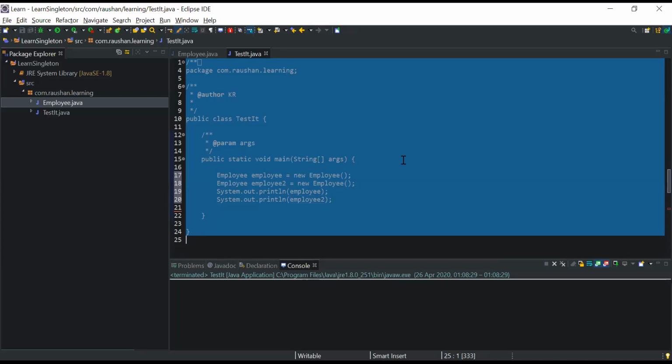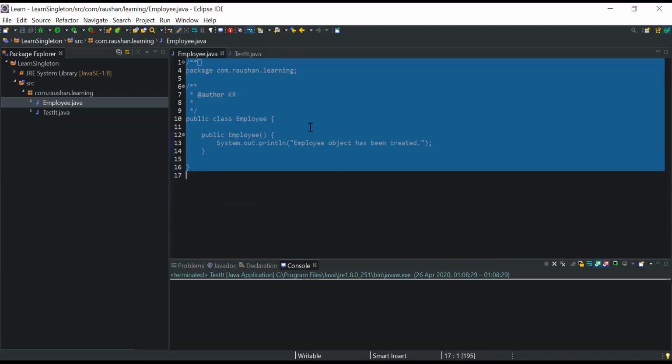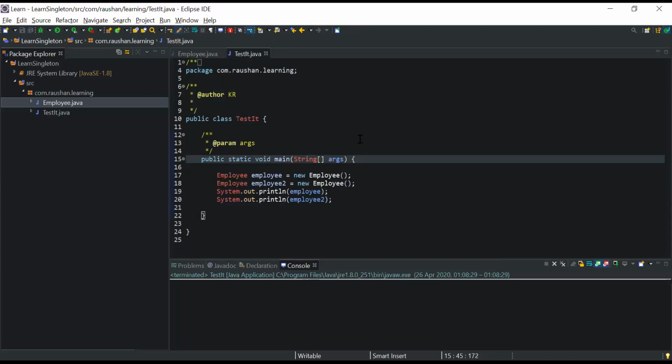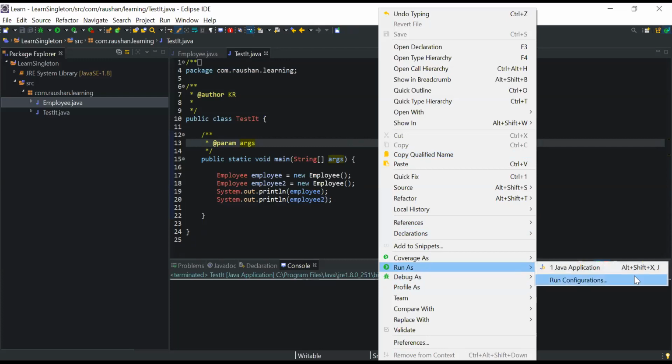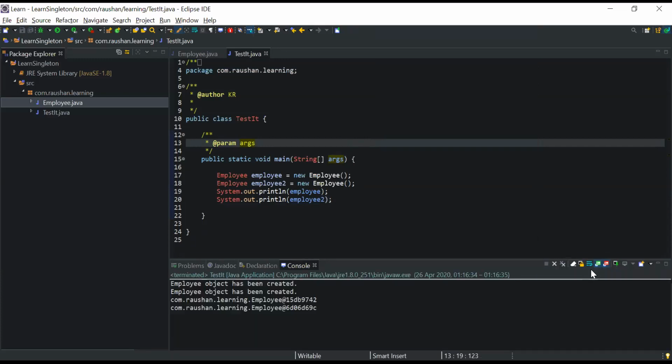So what we have seen here is I have an employee class with a default constructor, and then I have a main method, and let me run this program. So you can see employee object has been created twice. This is printing twice, and both the objects have different references.